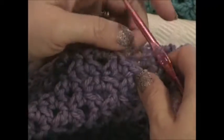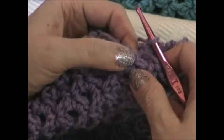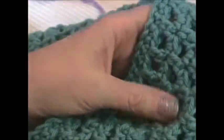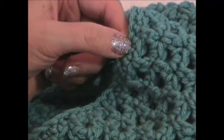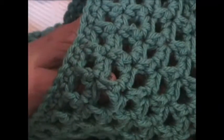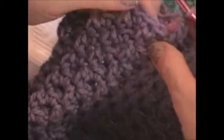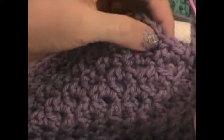Okay, I'm back and I've got the width of my hat that I want. I forgot to tell you in the beginning of the video that if you want to make a slouchy type of hat, you want to add a few more stitches. This is the slouchy type, and you want to add a few more stitches around in multiples of 2. Your first chain should be 60 or 62, depending on how tight you crochet or how loose you crochet. So that will make this a little bit more slouchy. The 54 or 56 stitches that I did are more for a beanie type.